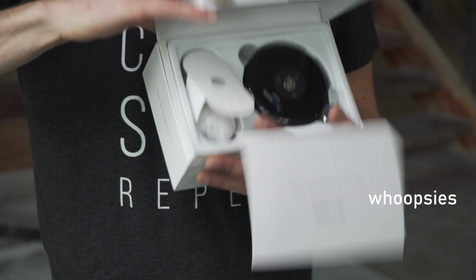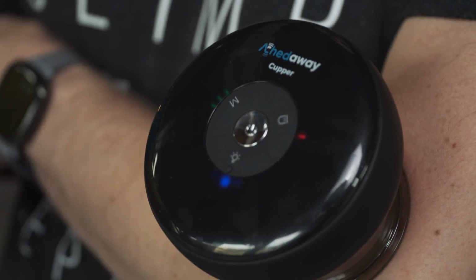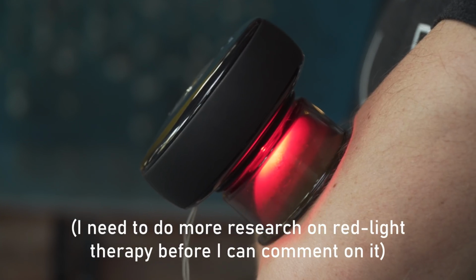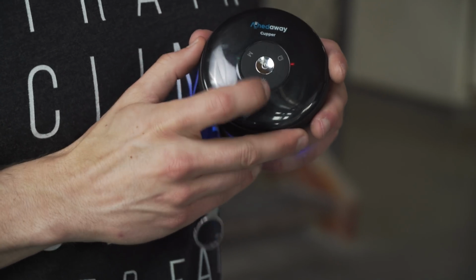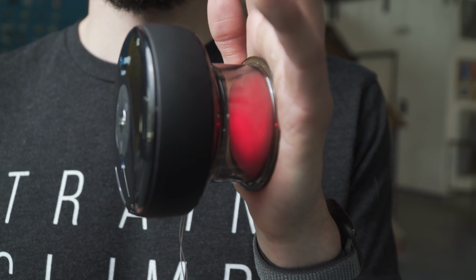So as for my thoughts on this, I had never even seen one of these before, but the way it works is pretty cool. This little guy has 5 different modes and 5 different suction intensities. It also includes red light therapy, which is not something we're going to discuss in this video, but if that's something you want, this thing has it. The 5 different intensities are cycled through just by the touch of a button, and the 5 different modes include 1 static mode that maintains the pressure you want, and 4 other programs which vary the speed and consistency of the suction pressure. So here's my breakdown of the likes and dislikes about this product.